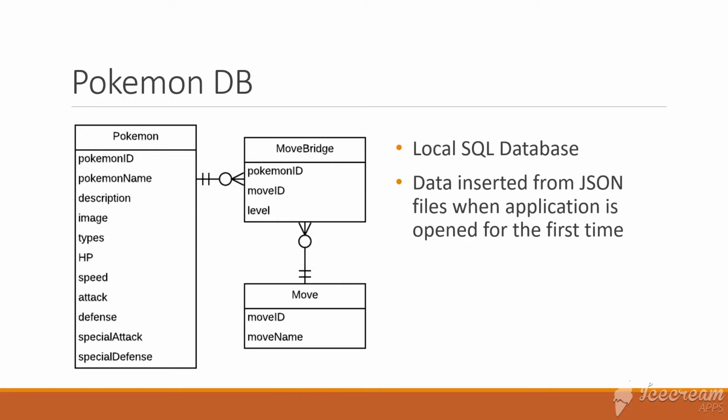The Pokemon database schema I'm using is pretty simple. All of the data is Pokemon and the moves that they learn. So the two main tables are the Pokemon data and move data, and since that is a many-to-many relationship, there is an extra bridge table in between that combines the two and makes it a less redundant database.